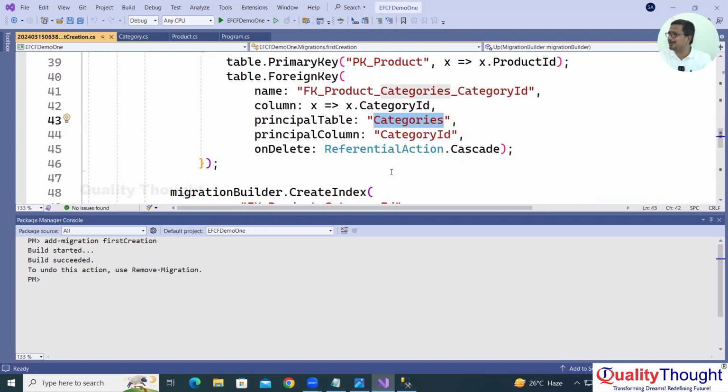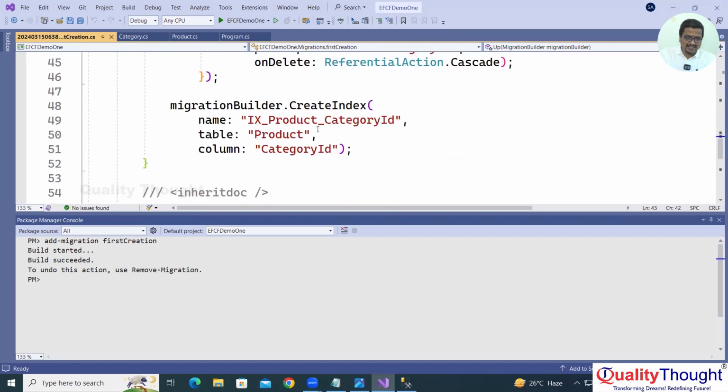Categories. That is the point. And it is creating an index also. Indexes are generally created on primary keys because they are useful for search operations. By default, primary keys are indexed. See this one, CategoryId.